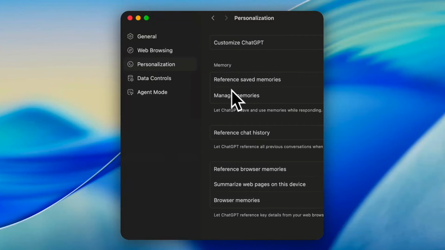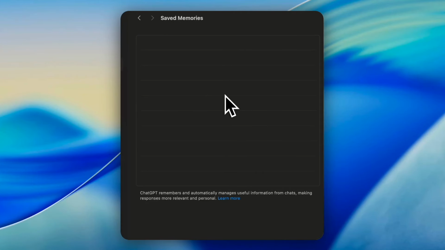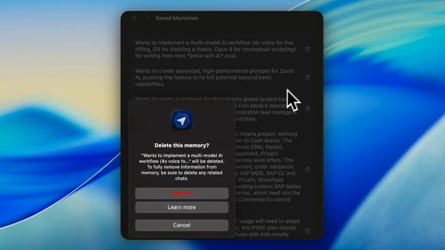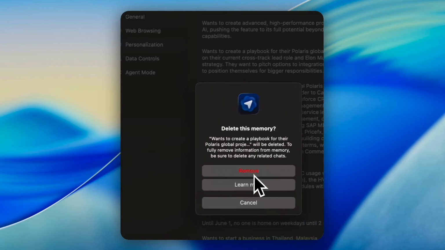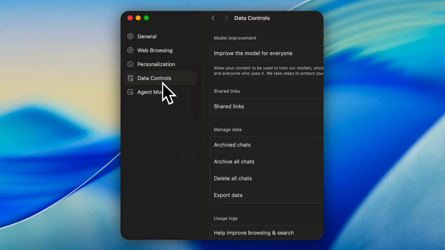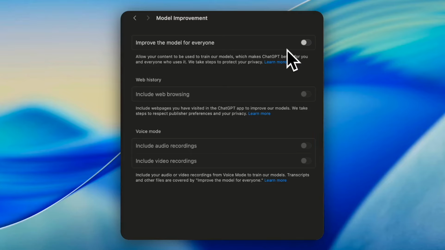Now, the biggest concern is privacy. A browser that can remember everything you work on sounds really unsettling. So OpenAI knows that, and has built-in controls to manage that. Browser memory is opt-in and it's not on by default. You can see the memory and delete it, and anything that Atlas stores can be deleted. And your browser content is not going to be used to train the model unless you allow it. Similar to the ChatGPT setting, you can prevent that from happening. So you're responsible for managing your own privacy settings.